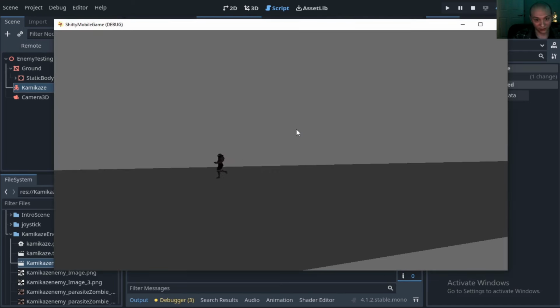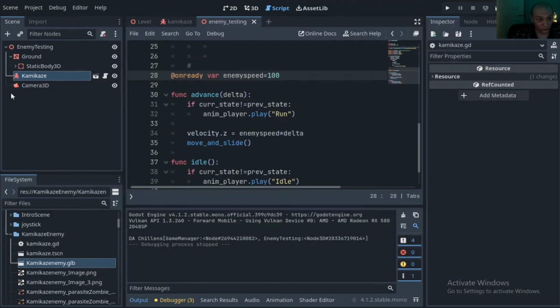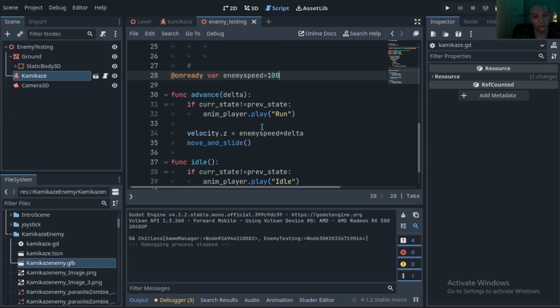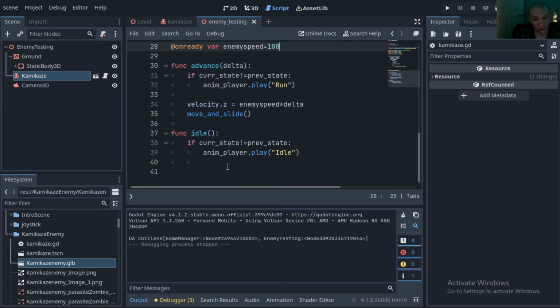There we go. Yeah, he is moving. He's running, having a good old time. All right, so we have that. Now we just need some logic that'll tell it when to do that and when to stay idle.